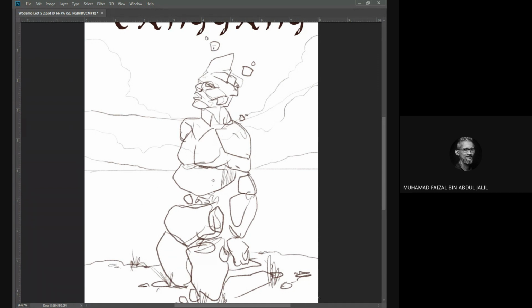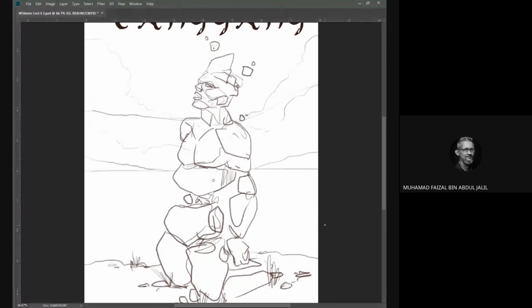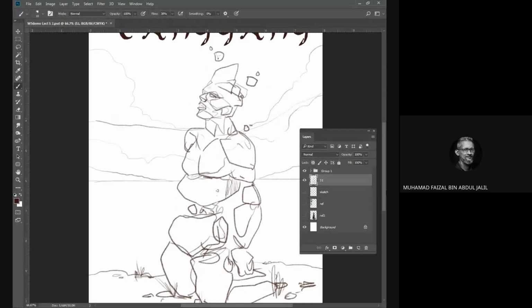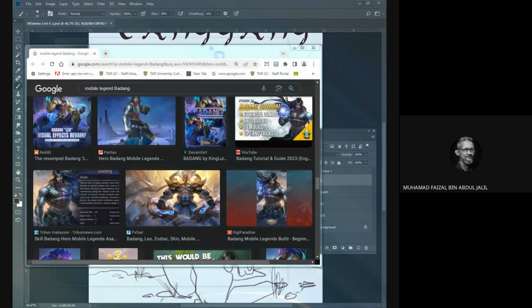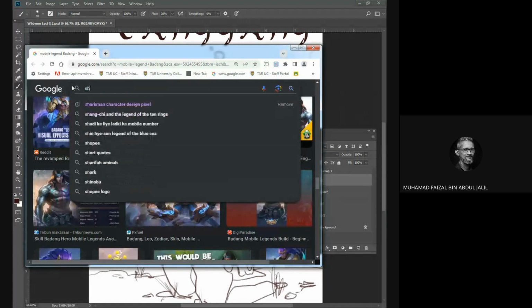So if I want to design a shipwreck based on these main events, what I can do is maybe find some references, like a shipwreck.